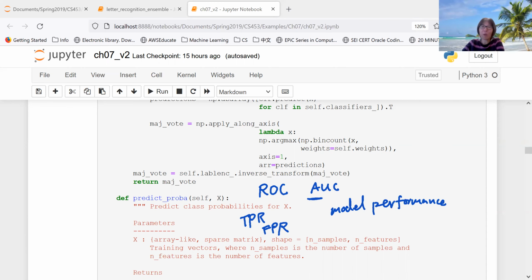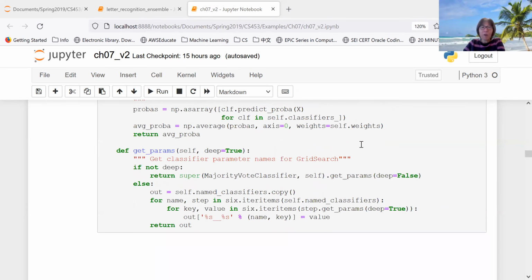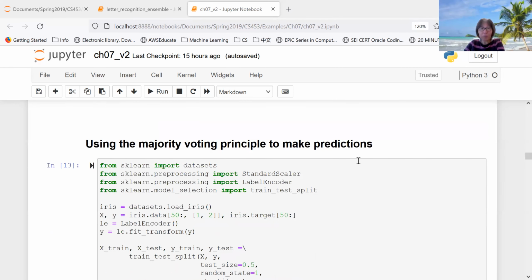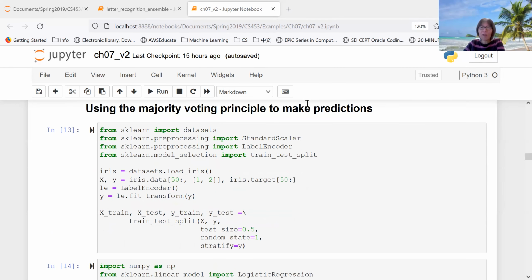We can also use it to help us understand the performance. And this getter parameter will give you each classifier's parameter information. Then you can see which one you need to do more tuning of. Okay, so then let's see.